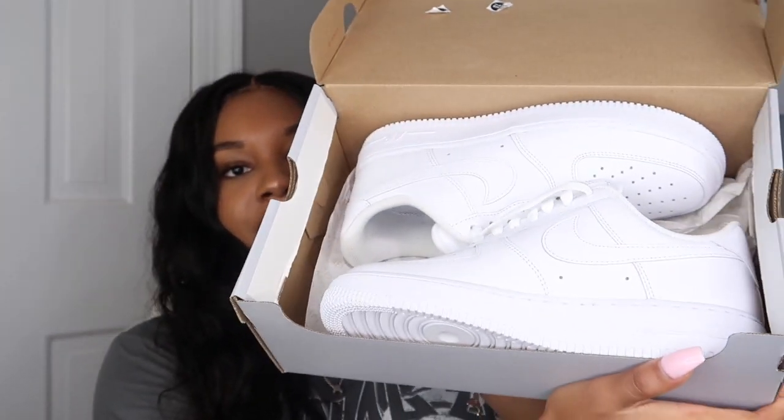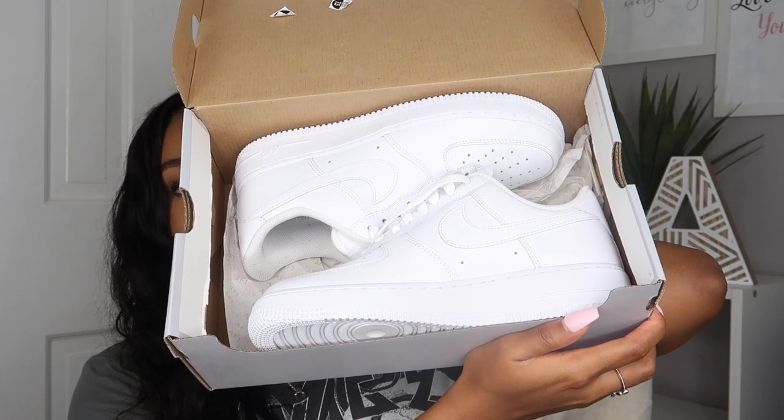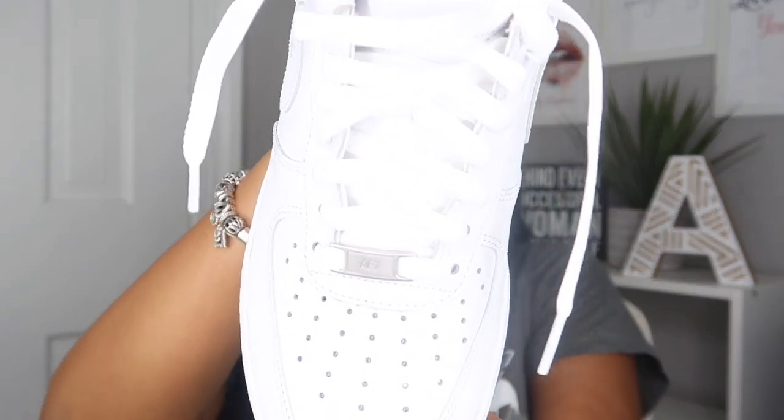My shoe size is a bit unique — I can wear a kid's seven, but once you hit a kid's seven it basically switches to men's sizing. So I wear a kid's seven, a men's seven and a half, an eight, an eight and a half, or a nine — that's about as far as it goes. So these are the seven and a half men's all-white low Air Force Ones, and they are gorgeous.